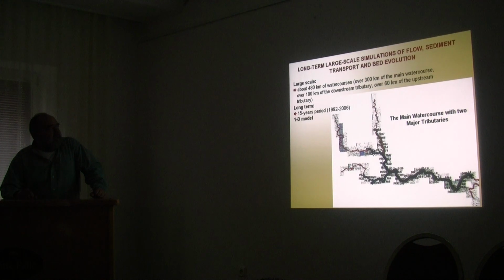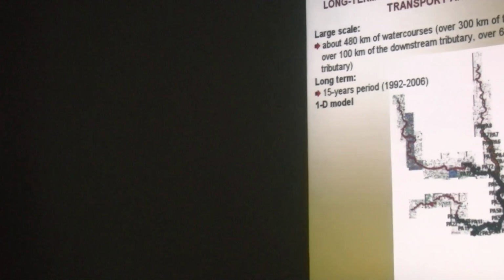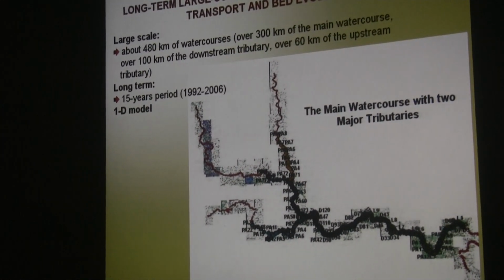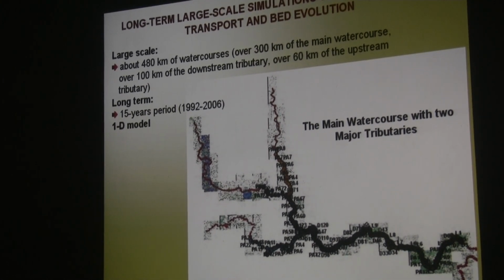One example of practical things that come out from sediment flow and sediment transport and bed evolution models is the long-term changes of bed in the river or rivers, long-term bed evolution. And because sediment processes are very slow, for that we need long-term simulations, and the typical request is also large-scale simulations.